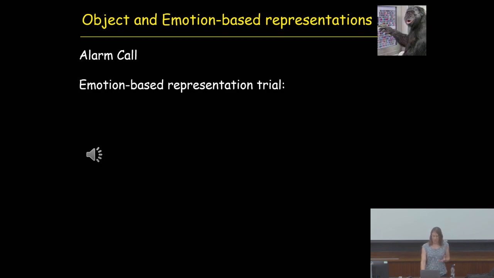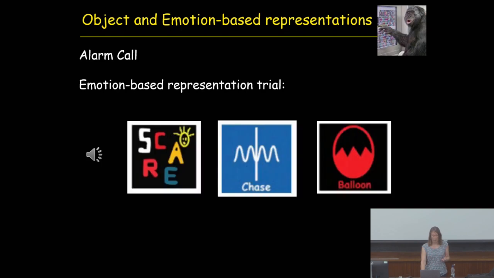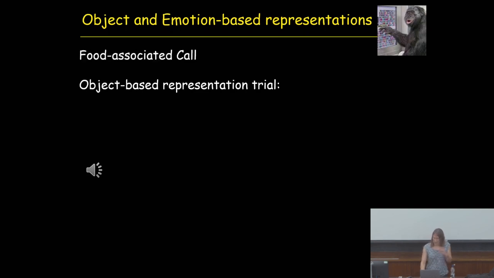Then he would hear the same call, but this time his options would include the emotion-related term, which would be scare. So this is a term that he used to label things that he was fearful of and that were scary. And then the same idea for the food-associated calls.